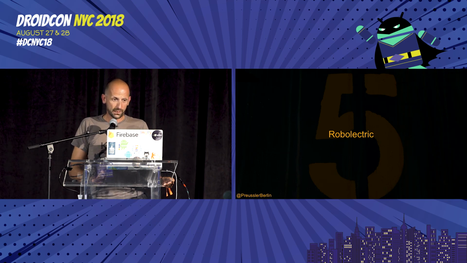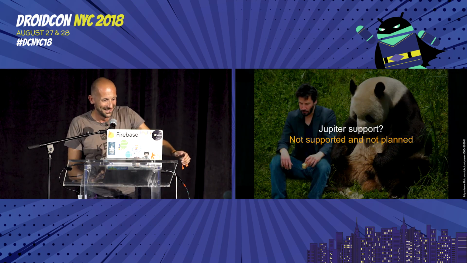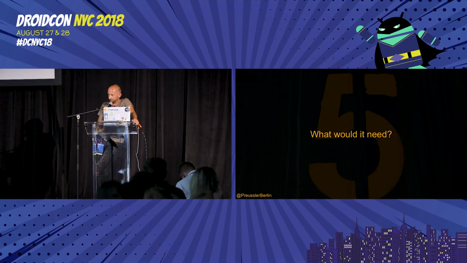And you know, we can make it short and you all can go home. And I say, it doesn't work. It's not supported, it's not intended, and not planned. I talked to the Android testing team, and they basically said it's so much effort to move into JUnit 5, but I hope the community will do it. So what would it need? So everybody is still here, we can continue.